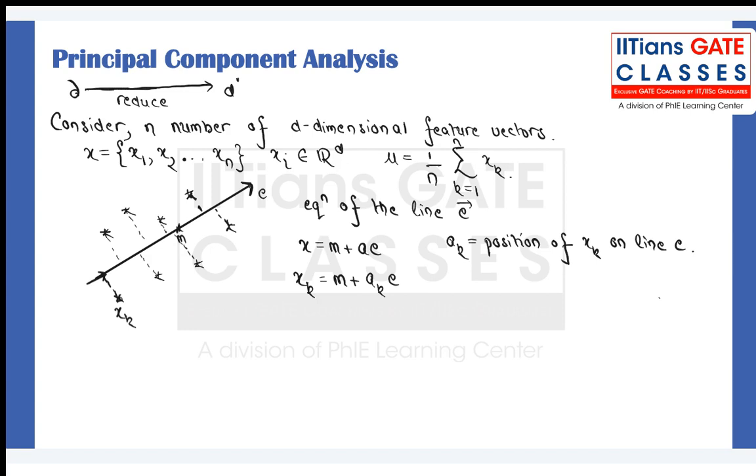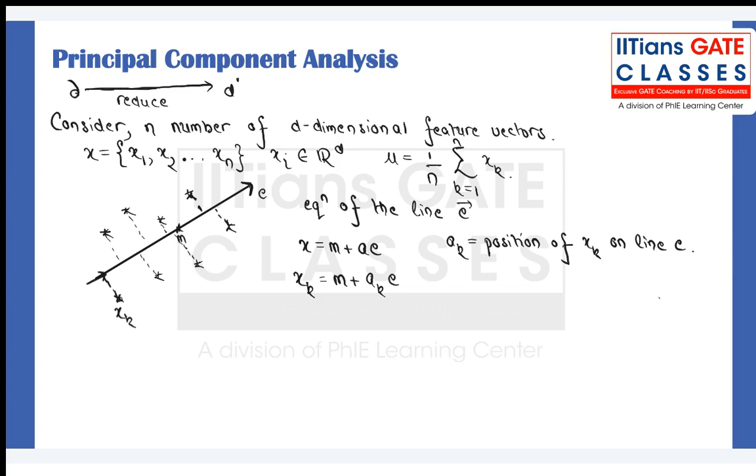Okay. Now what I want to do here is minimize the error. You were trying to project your data in two dimensions. Now you are trying to project the data in a single dimension, right? So there will be some error, because previously you had two axes of data points. Now you have a single axis of data points. So you have to pay some cost for that, some penalty, which is your error.